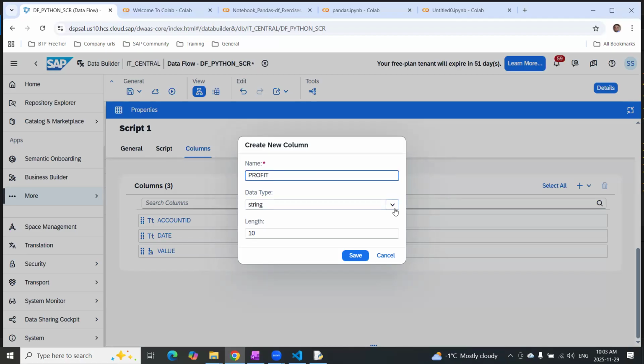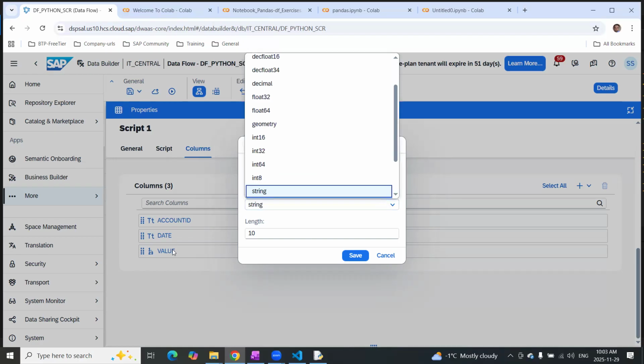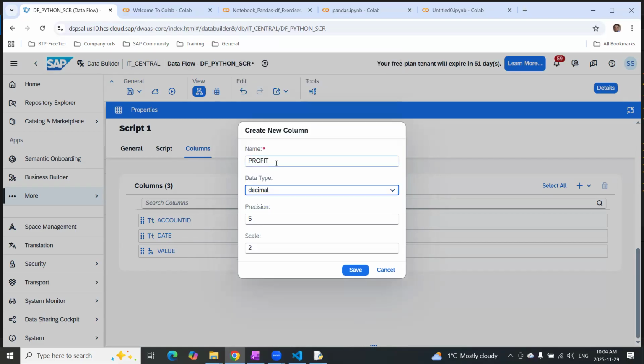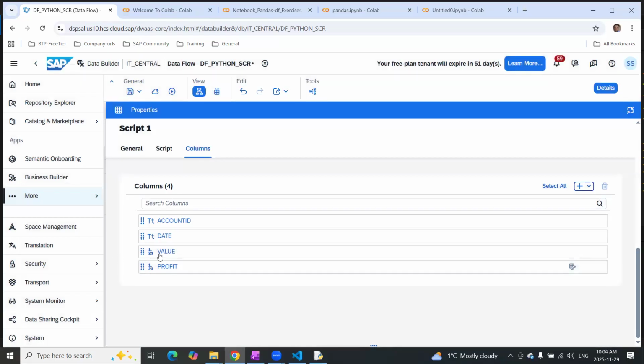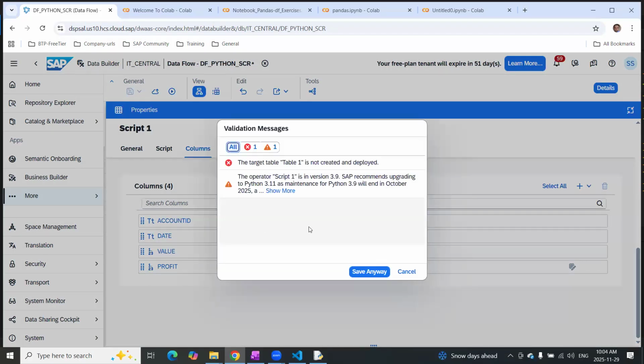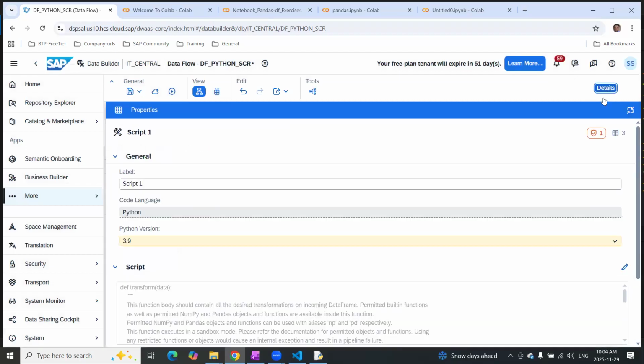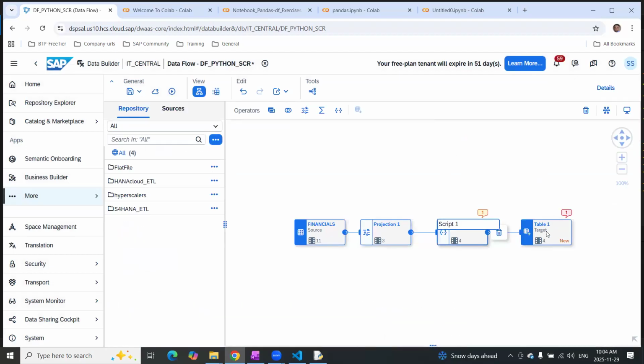So that it matches. My value data type, I have to exactly give the same data type of value. I think the value is decimal, and save it. Looks like that is the right one. If not, I have to change it appropriately so that it will work better. So save it. Okay, that's fine. I don't want to save it. I will come back to the details and then remove this one and then create a new template.